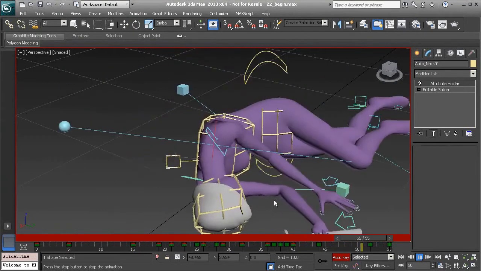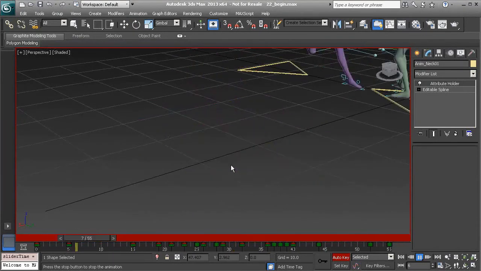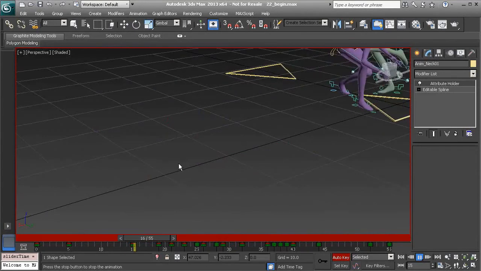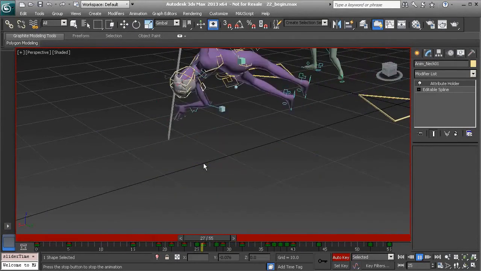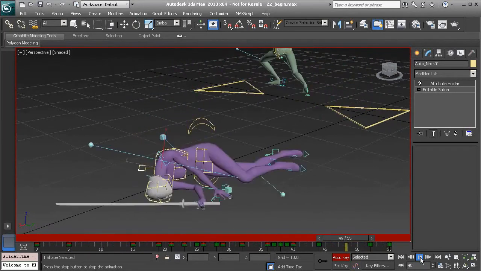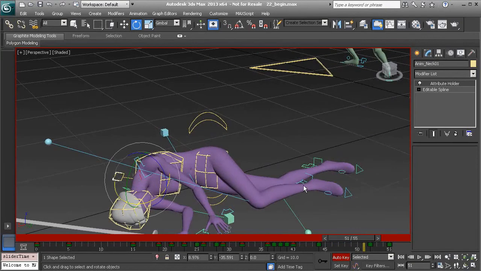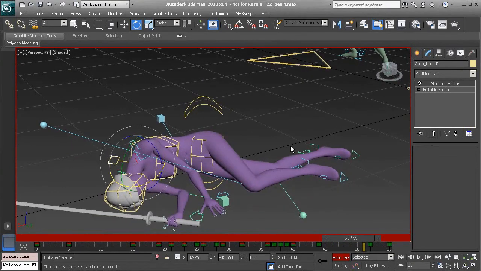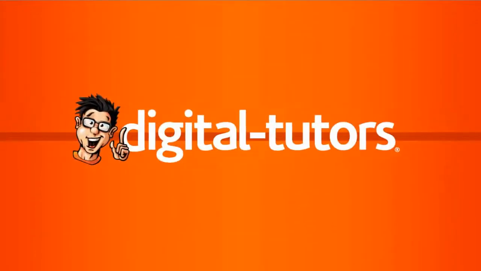Beautiful. Okay, so guess what? We have finished animating the villain's head. We're making great progress, and we don't have much to do. So at this point, what we'll now do is start to polish each limb one at a time. All right, so we'll, in the next lesson, focus on the right leg.